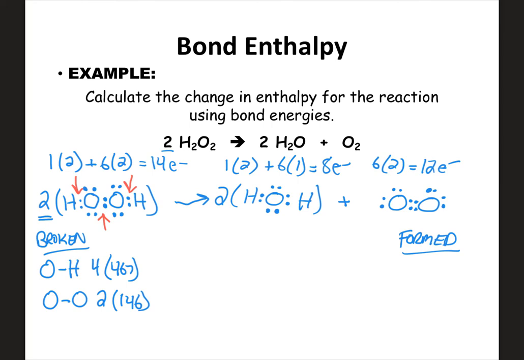All right, so now we're going to be on the form side here. So I can see the first bond here on the form side, and it doesn't matter which bond you pick, but the first bond I see that I need to form is right here. Okay, it's an OH single bond. Okay, and if you realize there's another OH single bond right there. Okay, so each water has two OH single bonds that need to be formed. All right, so the formed bond is going to be OH single, but there's two in each times two waters, so that's a total of 4 here. All right, and the value of that, again, same as the other side, is 467.